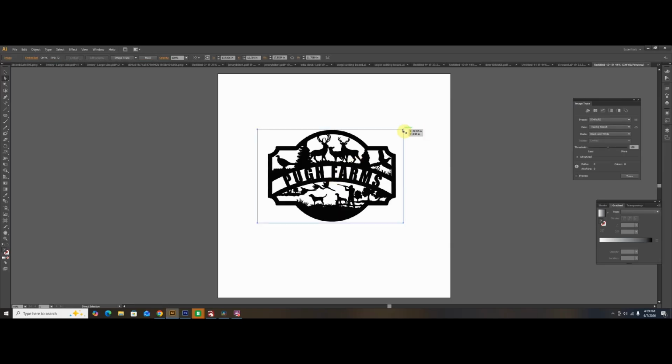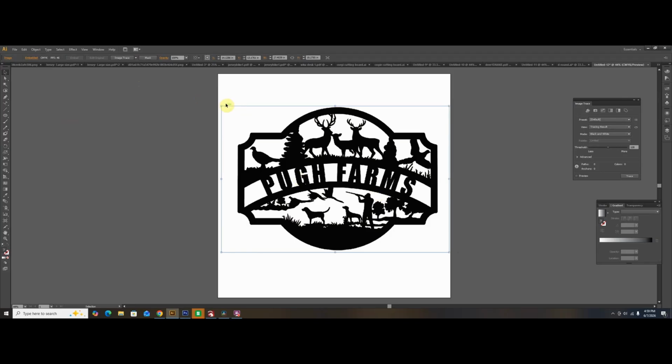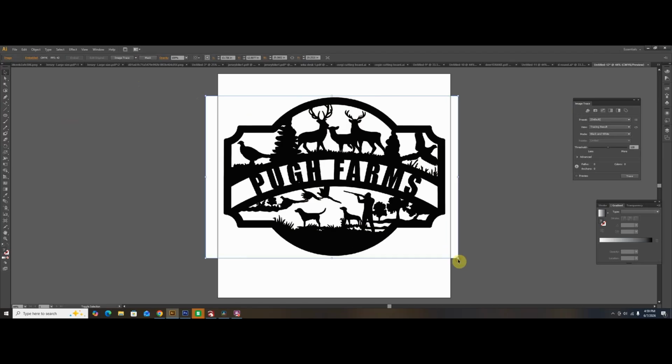You could scale it up after, it's totally up to you. But I'm going to scale it in here first before I do the vectorizing of it. That's pretty good. So I like that. He's got some bird dogs and all. He turkey hunts, he deer hunts, and he goes out west and hunts a bunch of different things.